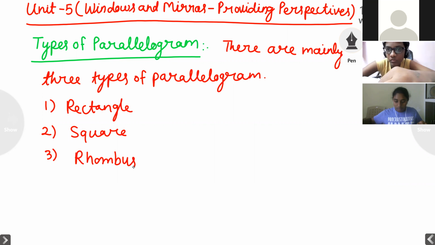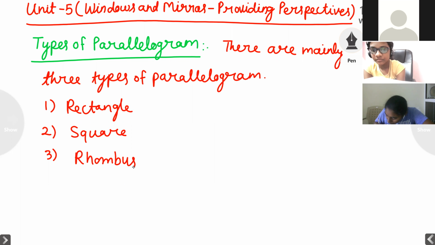Now tell me students, if I am talking about the quadrilateral family, can I say rectangle, square, rhombus belong to which family? Quadrilateral family? Yes, but rectangle, square, rhombus are the kids of parallelogram, not quadrilateral. We can say yes, parallelogram is the kid of quadrilateral. Who is the boss here? Quadrilateral. Always grandpa will be boss in the home. Always grandpa will be boss and the remaining will be, yes, right, rectangle, square, rhombus.